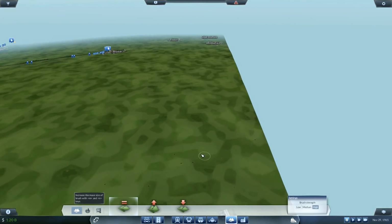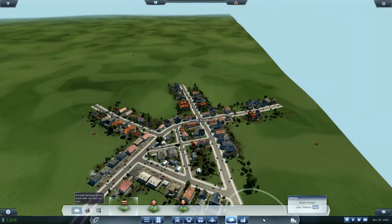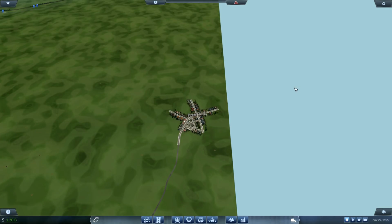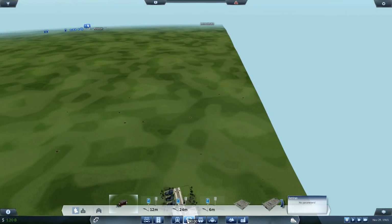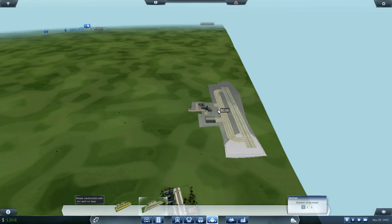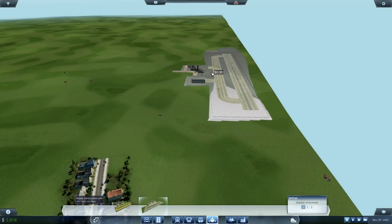Okay, I'm going to pause this and not pause it. It is paused. For a start, I don't know whether anybody noticed this, but apparently that is Bishop's Stortford. And Stansted would be around about here. Obviously we can't do that, so we'll go north. And we'll have that in like that as best we can. Perhaps that'll work. And this will be Stansted.